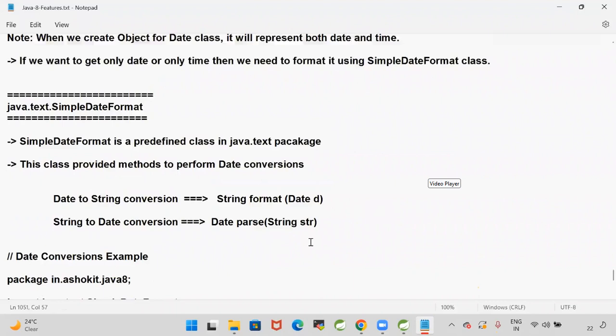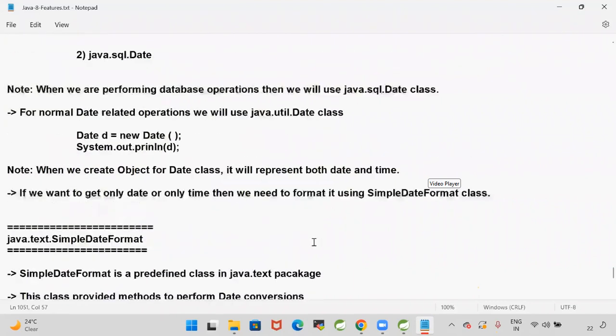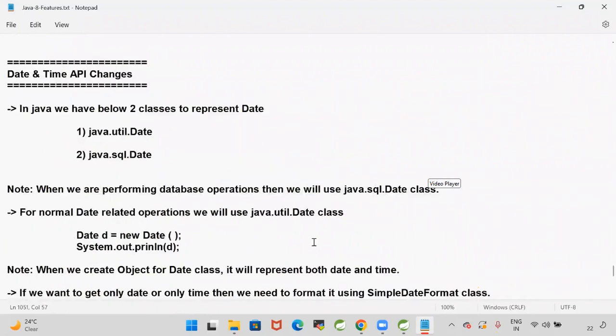Yes, tell me, what is the purpose of the Date class and what is the purpose of the SimpleDateFormat class in Java?